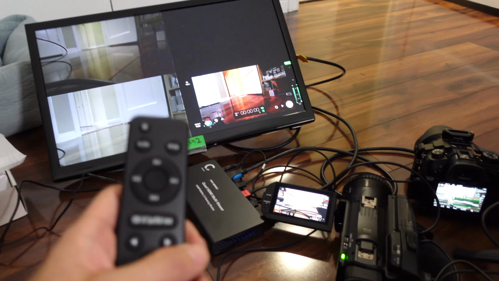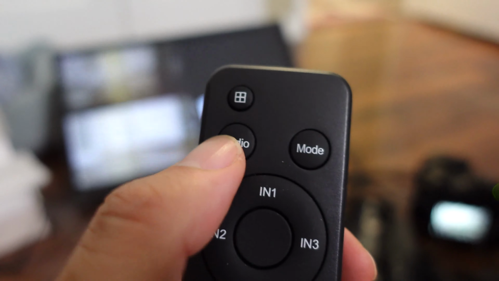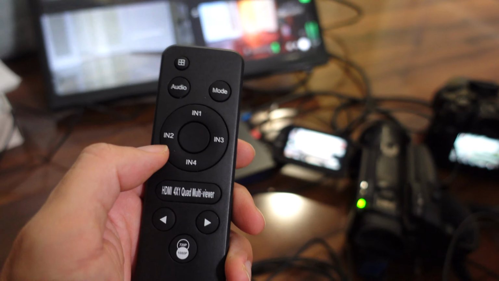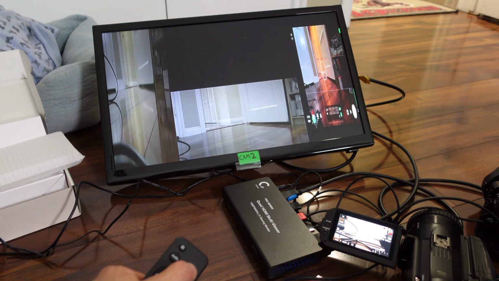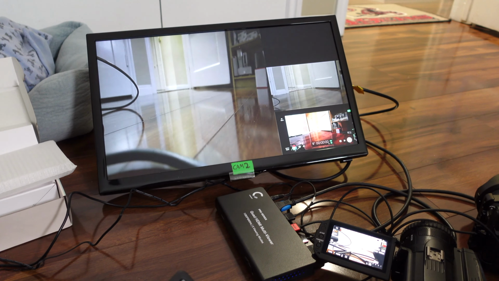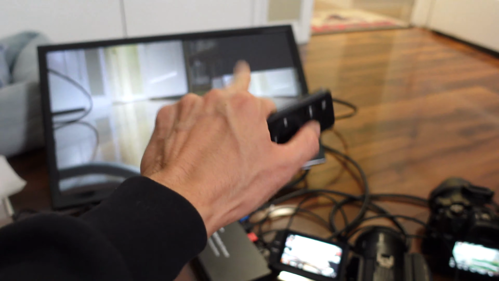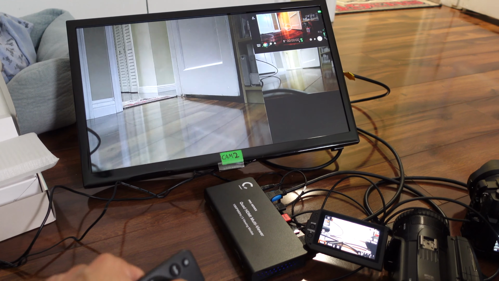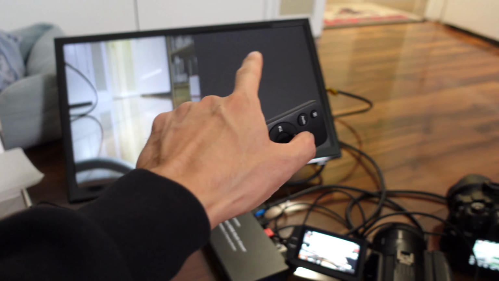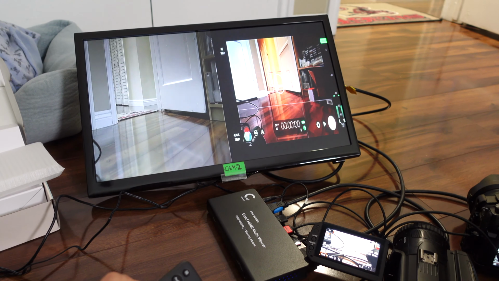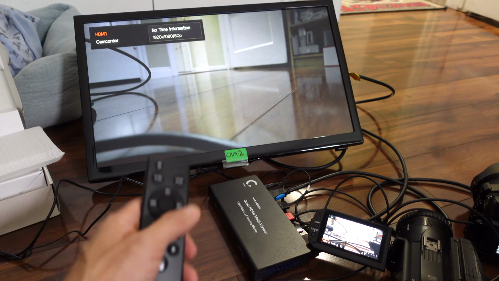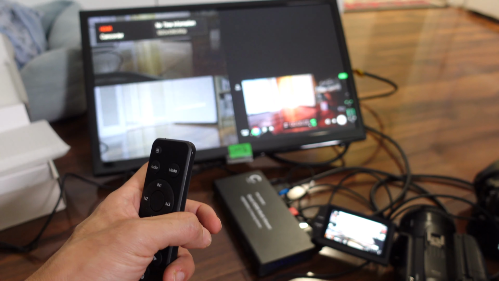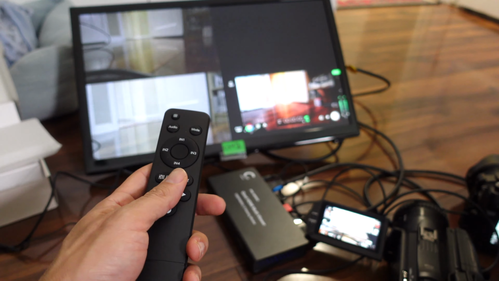And I'm gonna go through, this is quad mode, and it's a really easy way to get to quad mode because it has a quad mode button right there. So I'm gonna cycle through the modes just to show you what it looks like. It's a different view. Oh, that's a better view. You have 3 on one side, 1 in the middle, 3 on that side. It's just cycling through which angle is gonna be in the bigger screen there. Great, and then when you wanna go back to quad mode, you can see there's a second delay when you switch, but it's not as bad as this other switcher I was using.